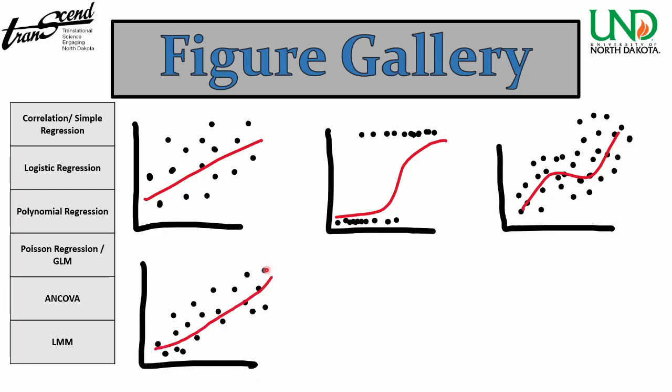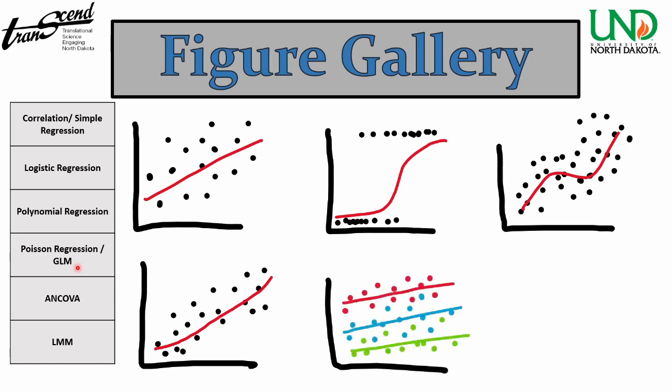If it's a curved line that's bounded by 0 but not bounded higher up, not S-shaped, but a curve that can go to 0 but never below 0, that's going to be like a Poisson regression, or maybe just a generalized linear model. Maybe you have another distribution like a negative binomial or beta that might have a bit of a curve as well.